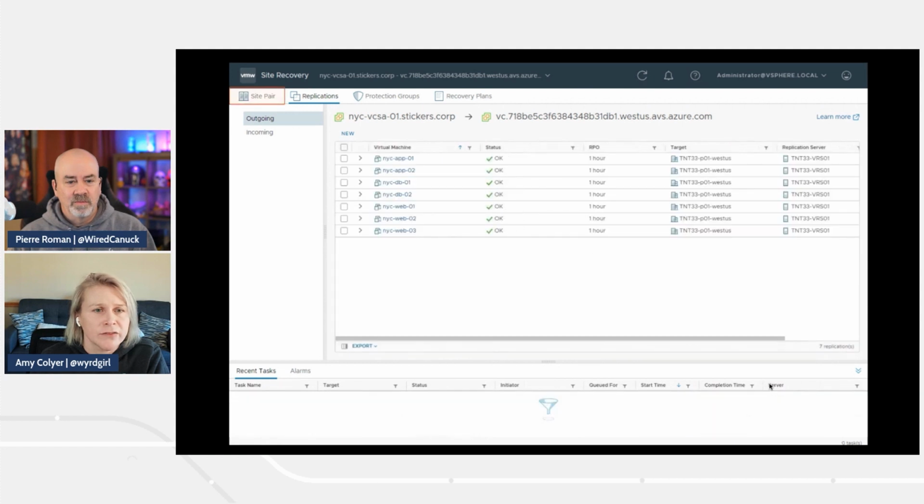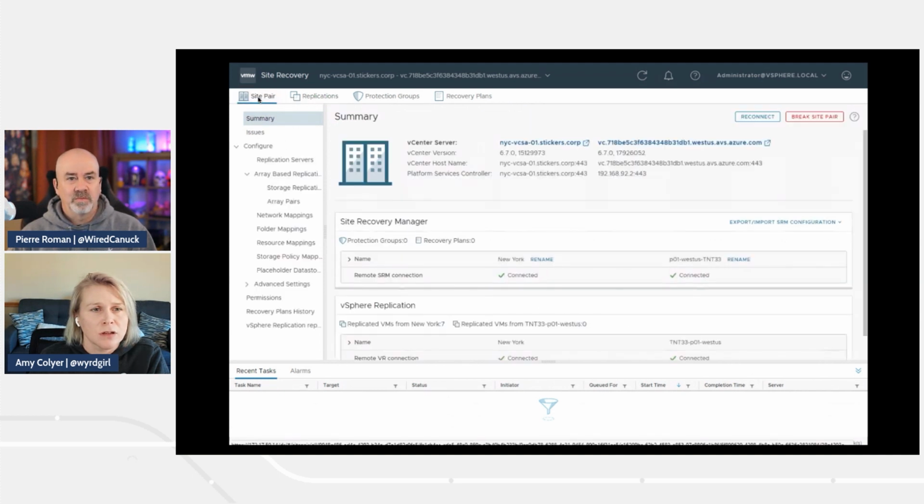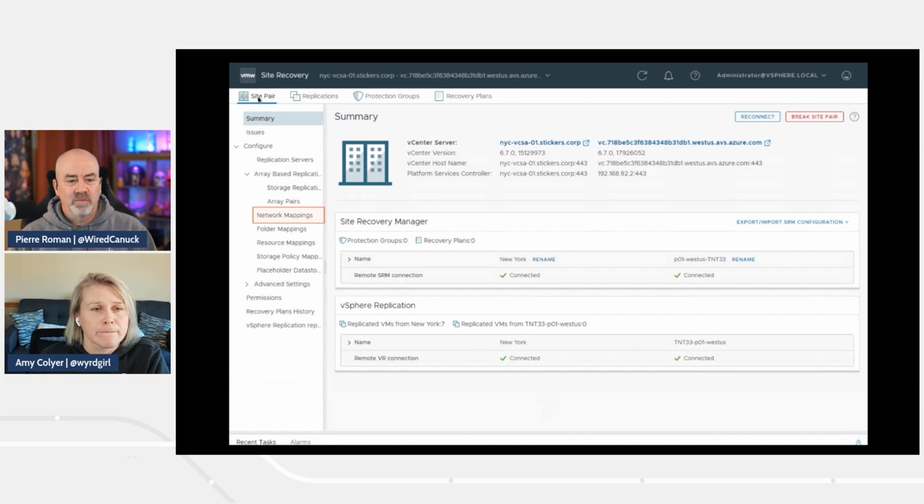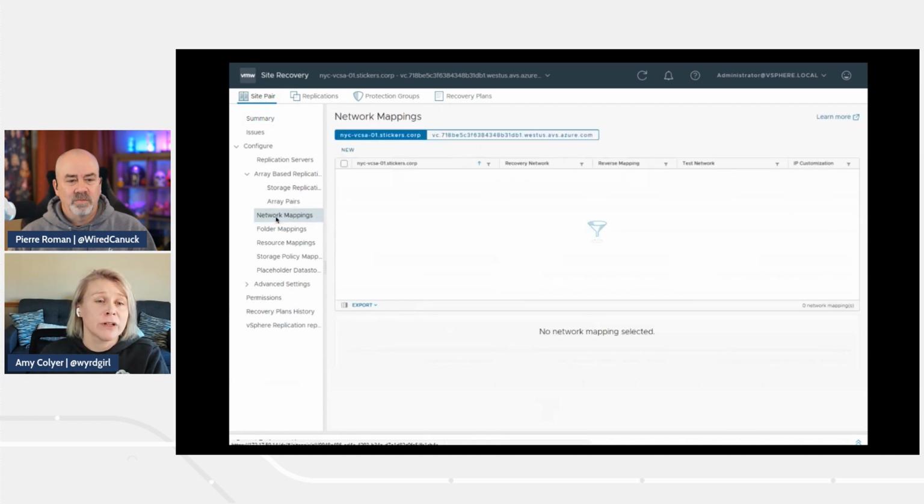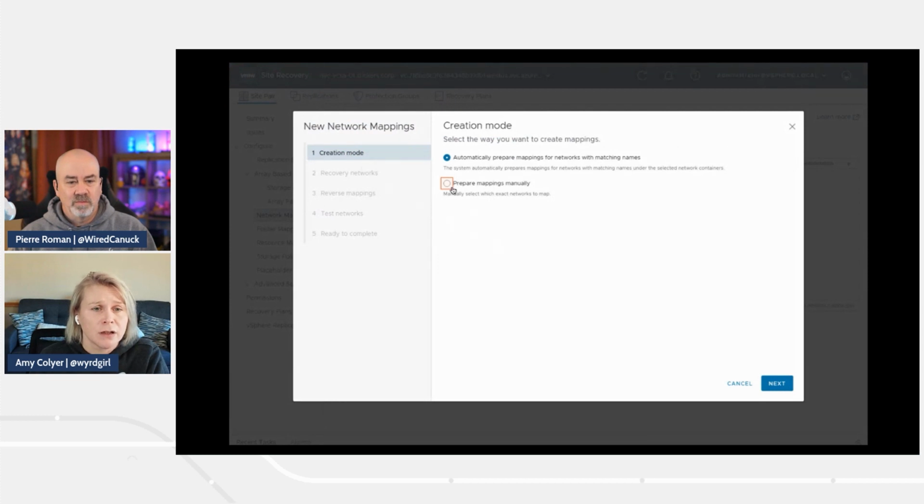And you'll see it running in vCenter. The outgoing replication. And then site pair. And now we can map our network. So go to network mappings, new. We're going to just create them manually here.